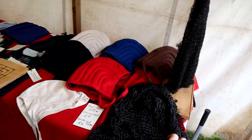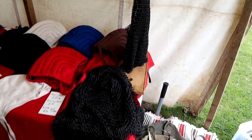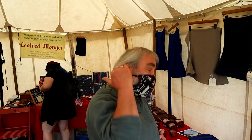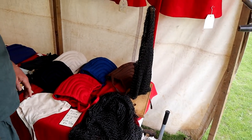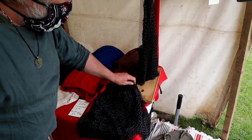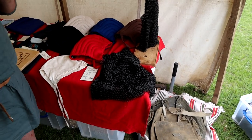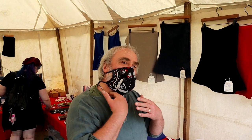Because this comes down quite far, doesn't it? Here. Yeah. And also the back of your head here. Yes, the soft bits. And this almost comes down over the shoulders. It's like long hair almost, isn't it? So this will come over your head. So the idea is you're protecting here, and a good helmet will protect here. It'll also protect your throat. The soft bits that can actually get injured, yes.